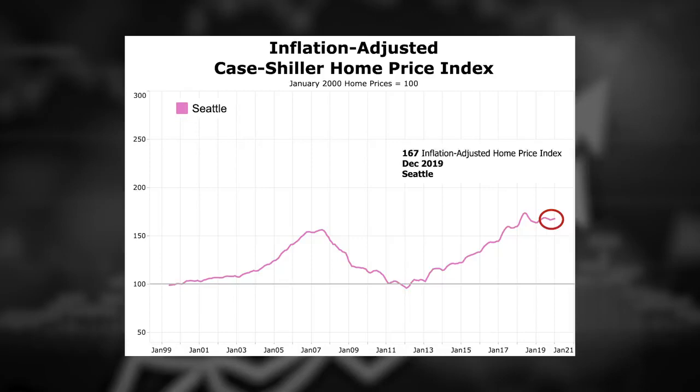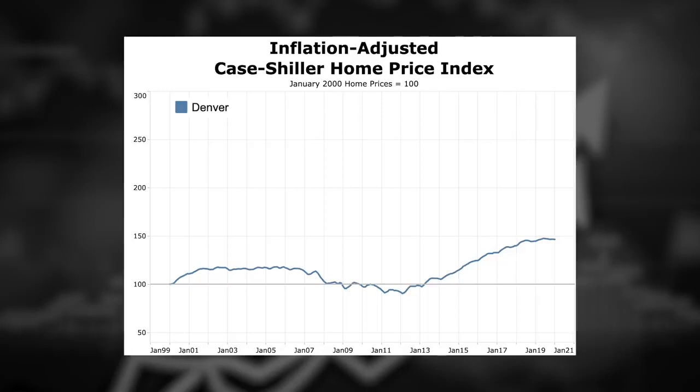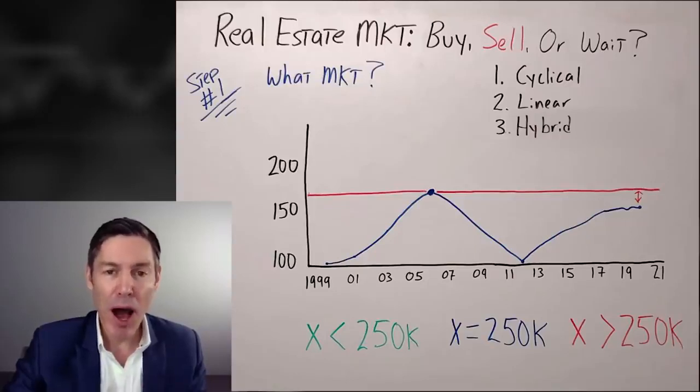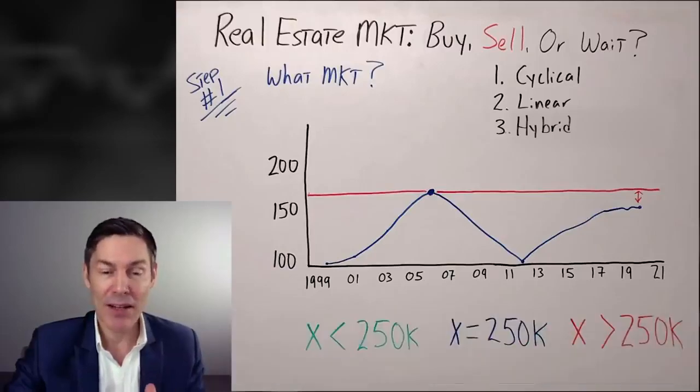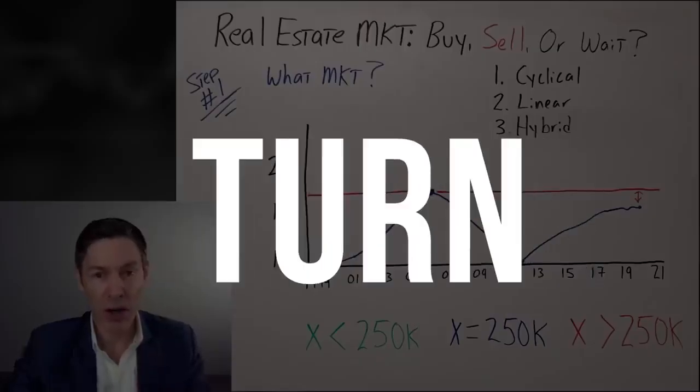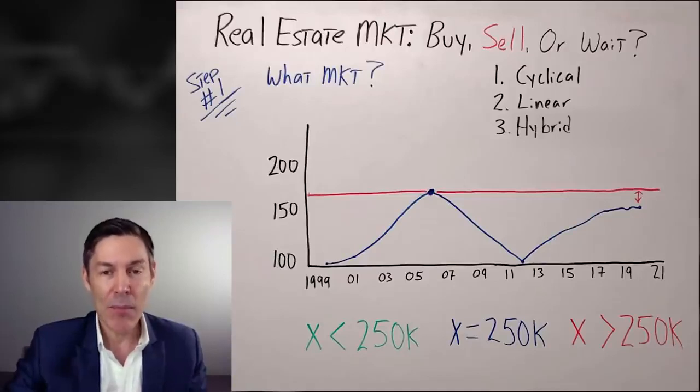Next, let's go to Denver. Denver was a hybrid market where prices would go up a little, come down a little, but since so many people have been moving there, the prices have gone up dramatically since their low in 2012, to now it might even be considered a cyclical market. And the big problem with these markets is as they go up, it's fantastic, but when the market starts to turn, there's a big delta between the current price and where the price will most likely bottom out.